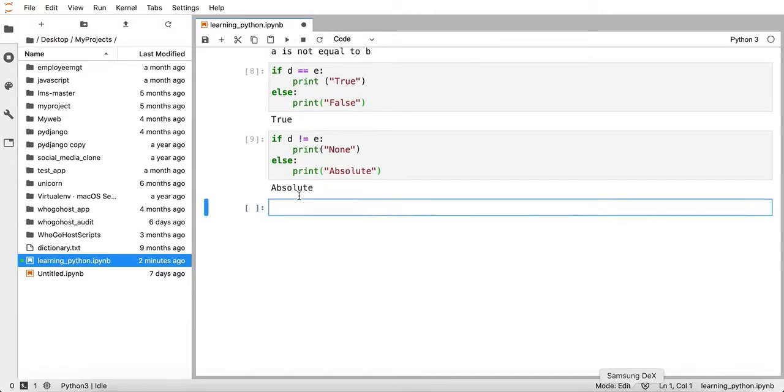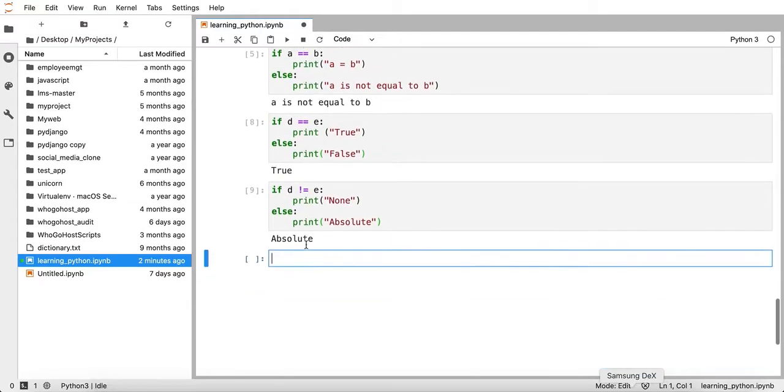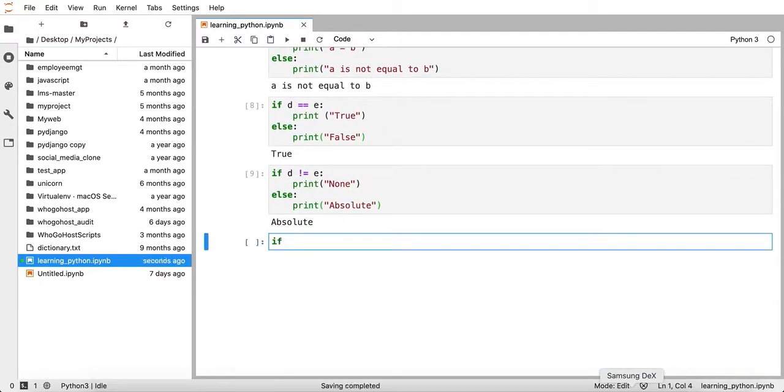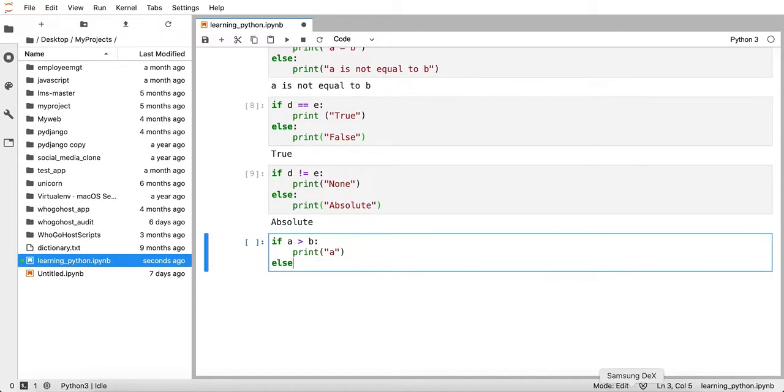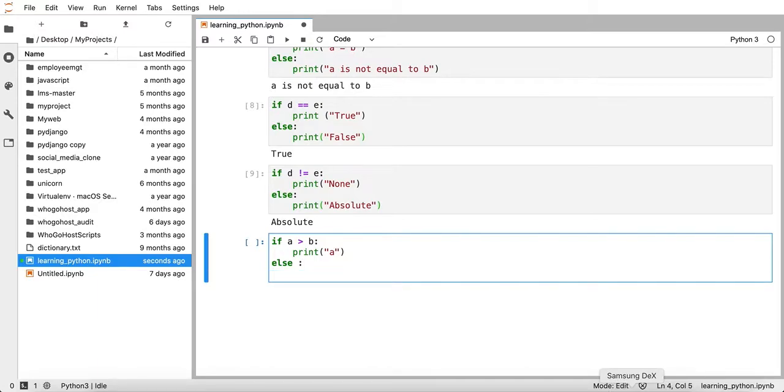Now let's look at greater than. Let's say if A is greater than B, print A, else print B. Okay, that's what it prints.